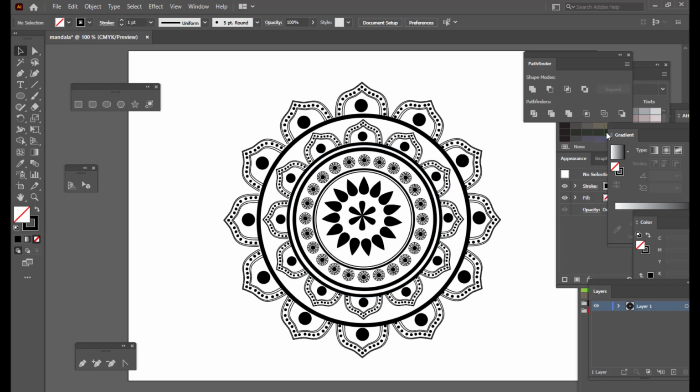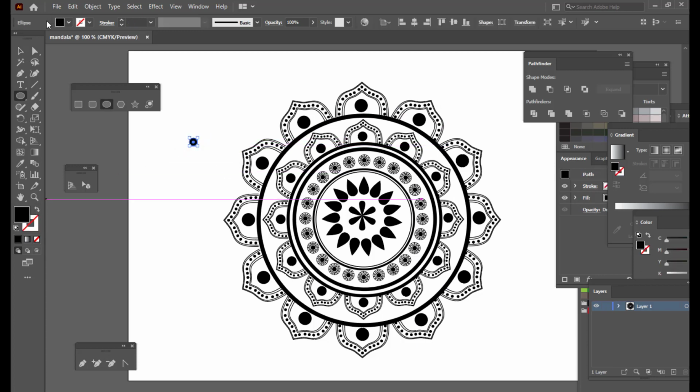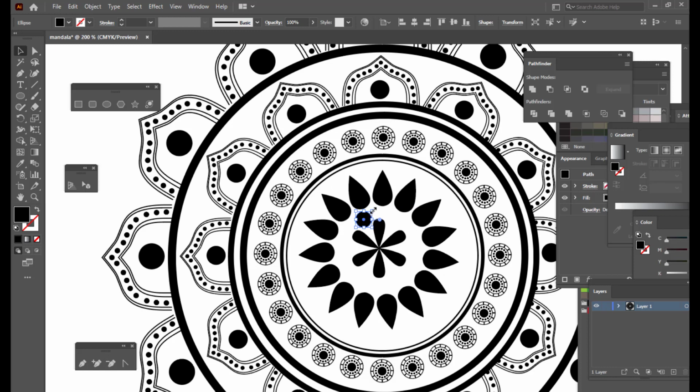so we are almost finishing our mandala design. So we'll do one more thing. Just we'll create some dots. So just what we'll do, we'll just create some dots here. Just to keep it here.